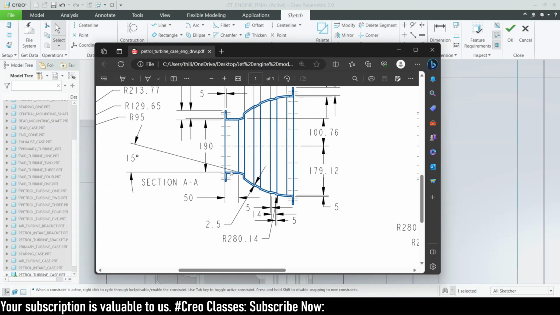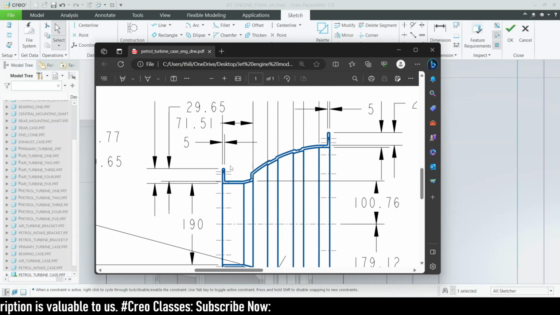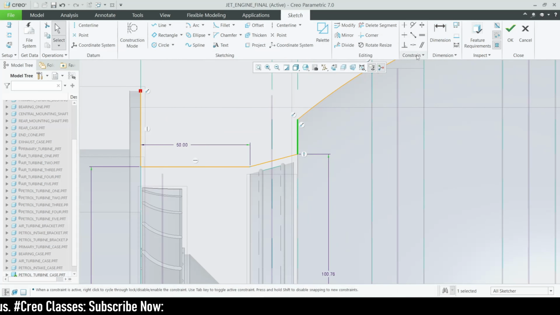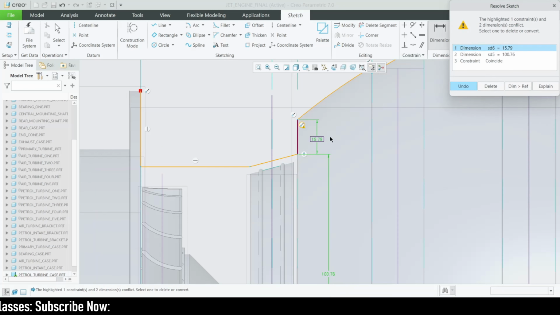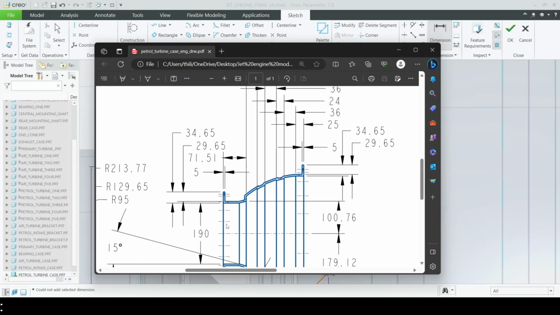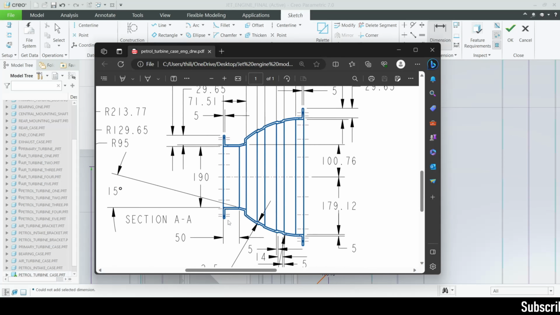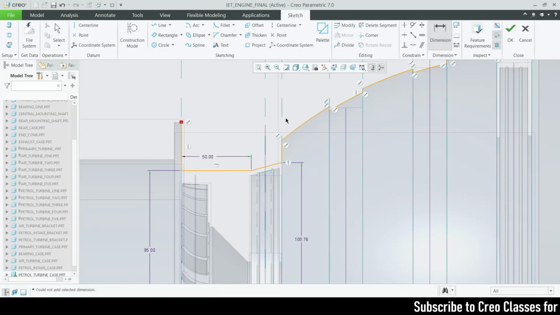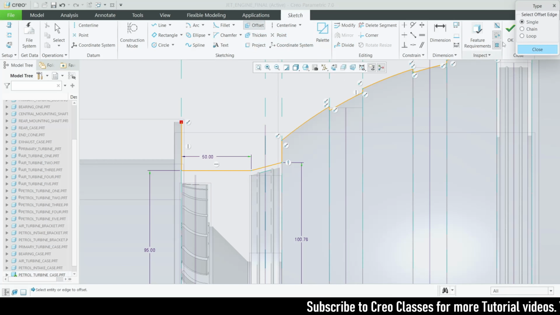Okay, here, let's check this dimension, 15.79, and I think they have not mentioned this dimension here. So this does not create any kind of impact for this. Okay, so I'm going on with this offset.